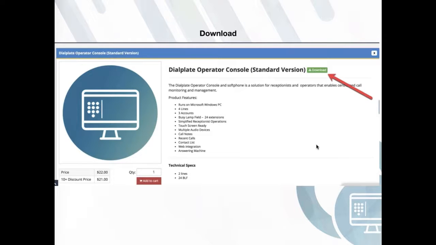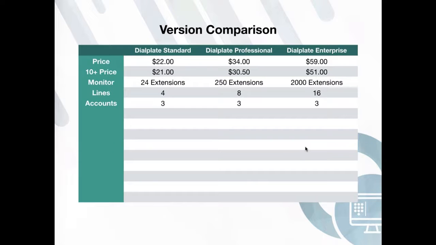In the free version, you're limited to how many BLFs you can monitor, and also limited to the time on a phone call. So it's really just to download and check out and get a feel for the interface. Inside of the store and inside of any one of the Dialplate operator console versions, you'll find this download button, and you'll be able to download our latest version from there.